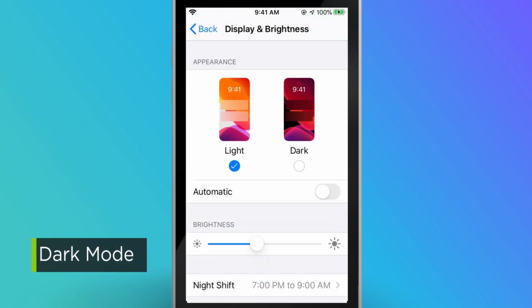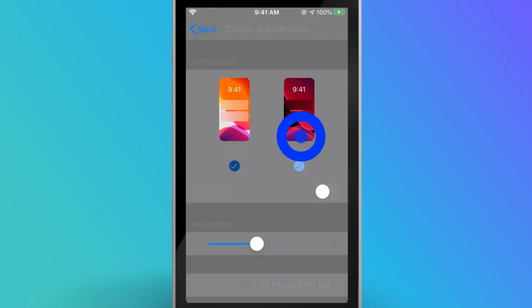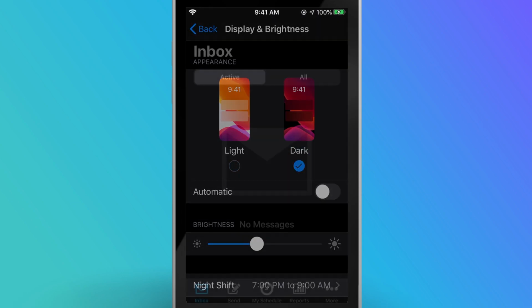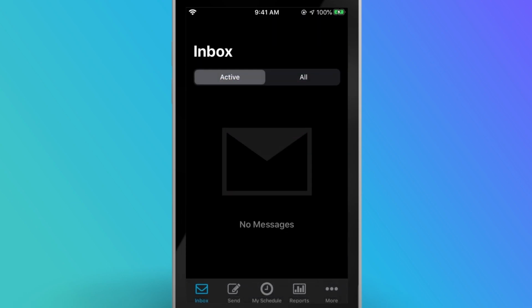Responding to a critical incident in the middle of the night is no joke, but we'd like to at least make sure it's easier on your eyes. Whether you're on iOS or Android, your xMatters app can go dark themed. All you need to do is make sure your operating system settings are set to dark theme and the app will switch automatically.